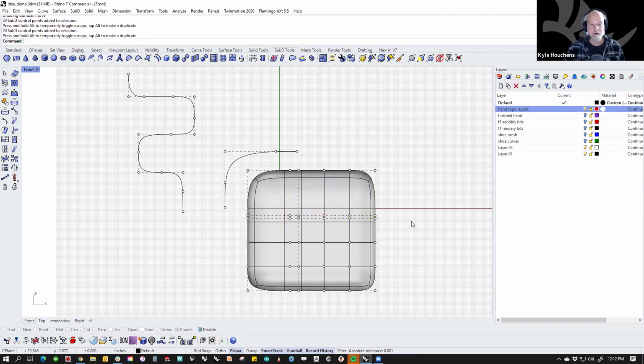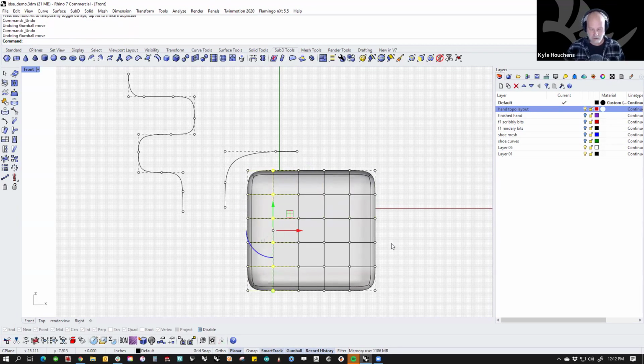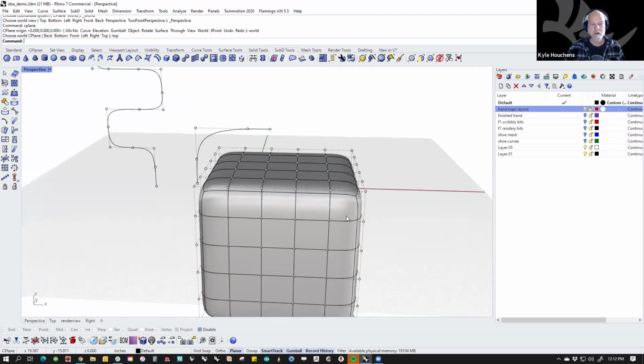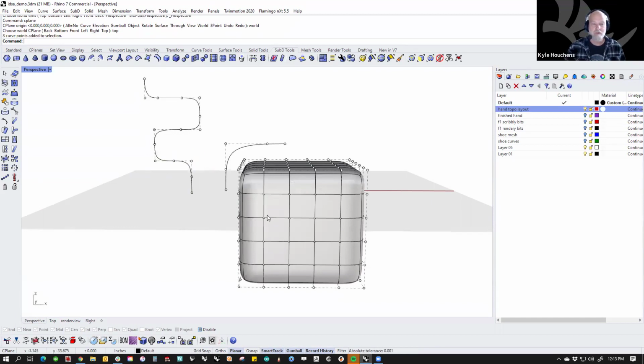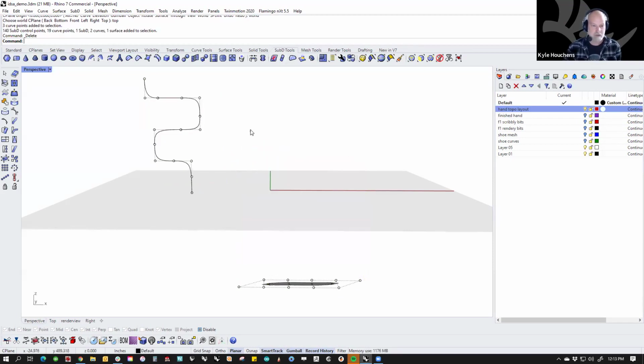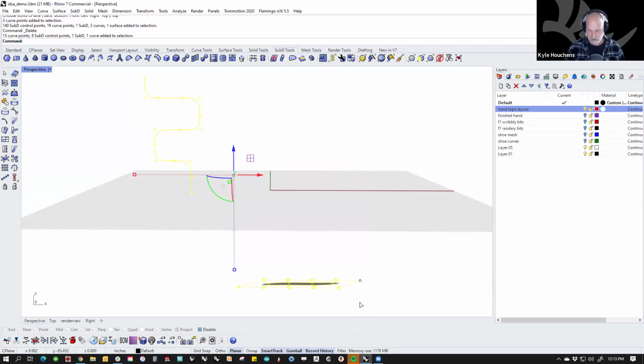So you already know a lot about subds to start with because of the skills that you've built in NURBS modeling. The trick is to understand how to make transitions in subds, because they're different than in NURBS. In NURBS, we have a primary surface and a secondary surface, and then we have a transition between the two, or two primaries and a secondary, if you want to call the transition a secondary. In subds, the whole model is primary, and you just get the transitions for free by following this rule of three as you make a transition from one shape to another. We'll talk about that a little bit, but I just wanted to put that in your head before we get started here.